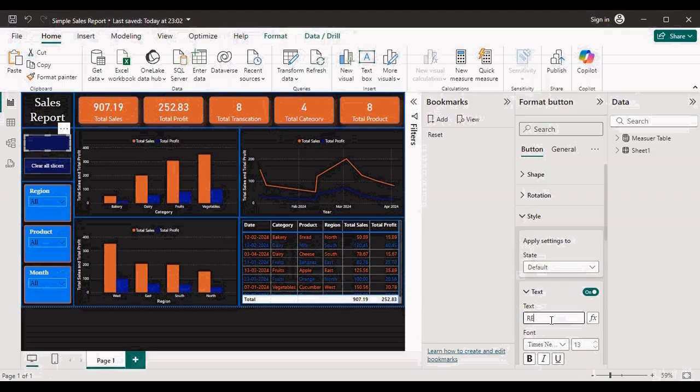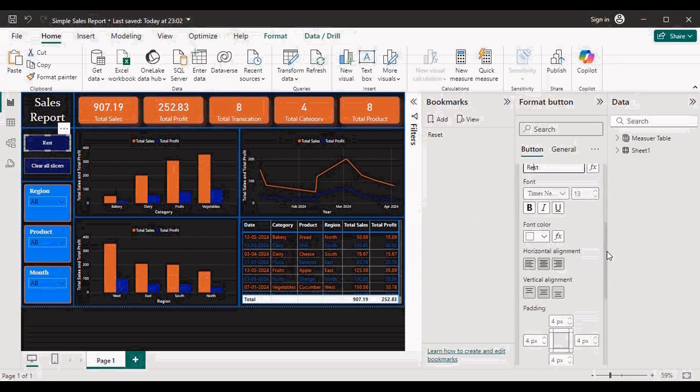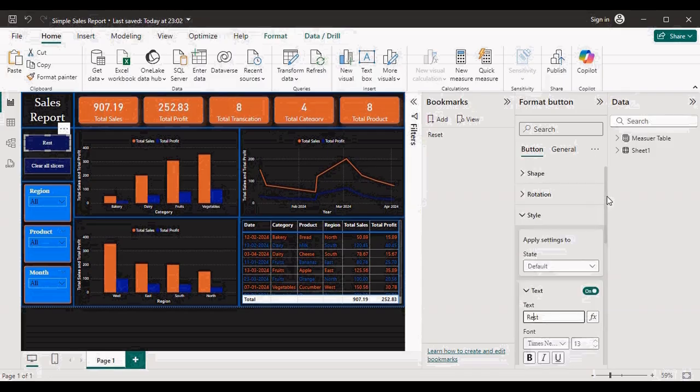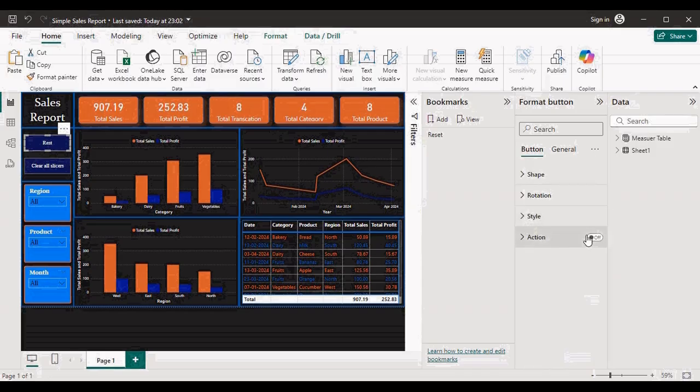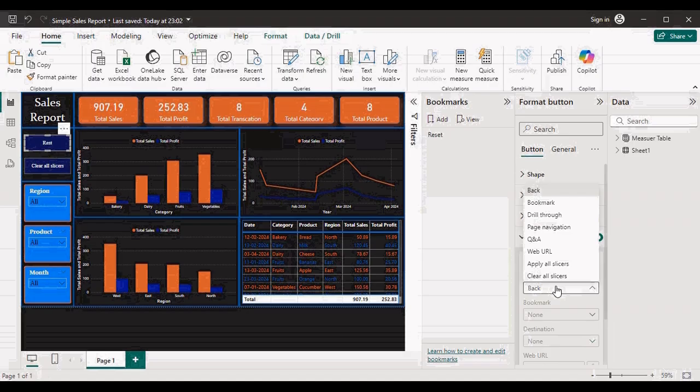I'll type text here. Reset. And I'll keep the same 13. And then in action, by default action is off. I'll make it on. And then I'll type here bookmark. And I'll take bookmark as reset.